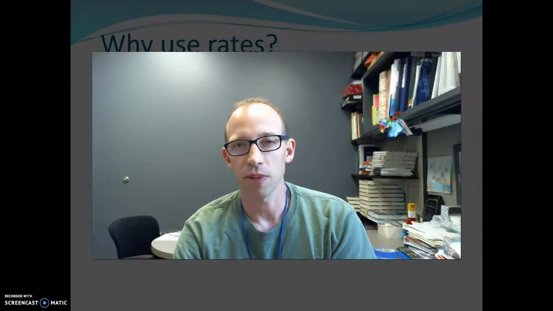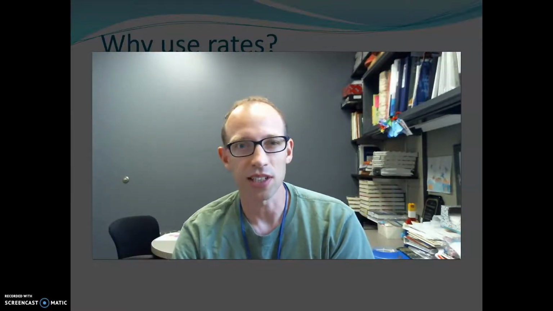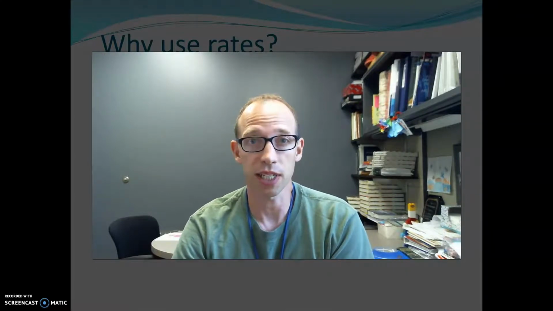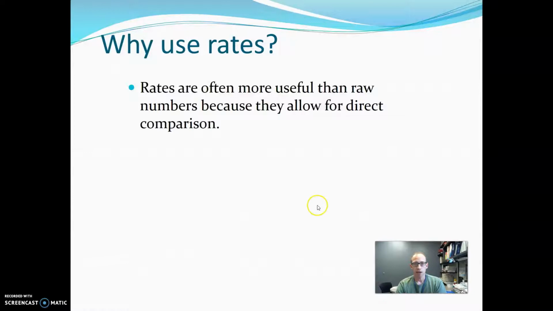So let's talk a little bit about rates or percentages, ratios, why these are important when reporting data. When we're contrasting rates, the opposite would be raw numbers or sometimes absolute numbers. That's the opposite of rates. If we say percentages, that essentially means the same as rates. And one of them just gives the pure number.